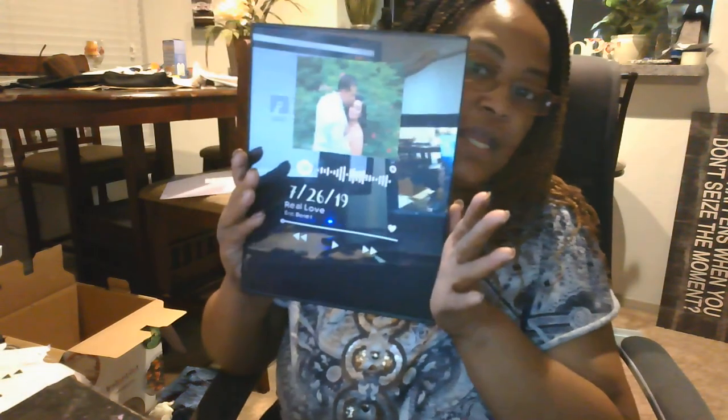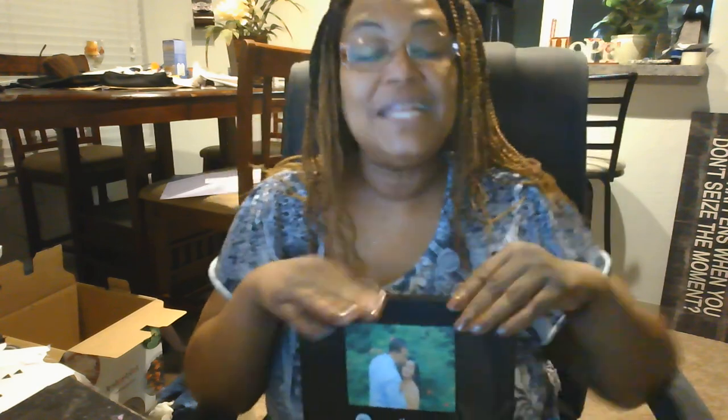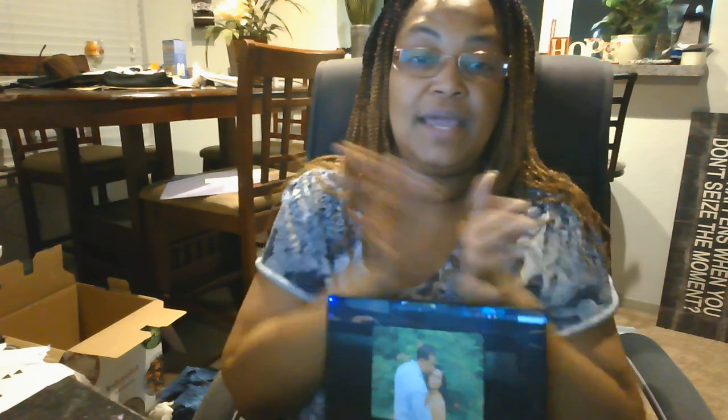This is the Spotify picture frame. If you are not in my Facebook group, it is Candoris's Cricket and Creative Crafters — my tongue twister. If you're not a member, please join us — lots of tutorials, and we do our best to help you learn how to use your cutting machine among other crafts. As always, each one reach one so that each one can teach one. Thank you so much for being a part of the group — have a great day, bye!